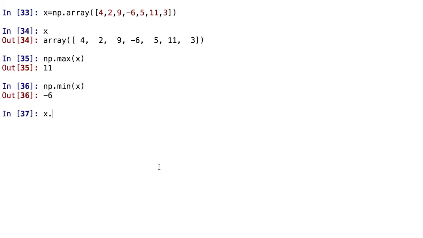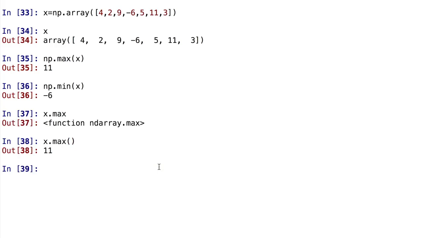If I type x.max, we see that it's a built-in function of the NumPy array, meaning I can call it and retrieve the maximum element in the array along with the minimum element of the array. And so np.max or numpy.max and the particular array.max work in the same exact way, just as with min.